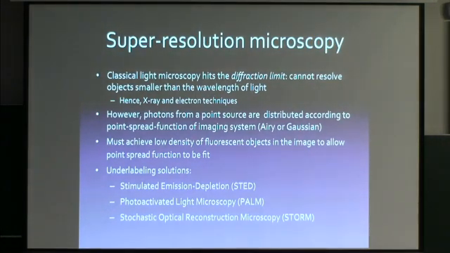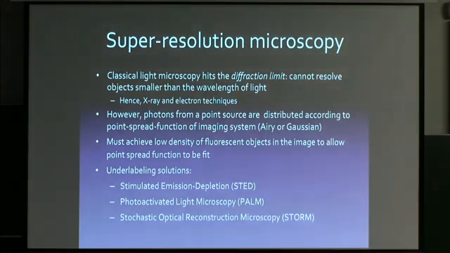Okay. So classically, you can't do this, right? You can't make out details which are smaller than the wavelength of the thing that you're imaging with. And this is why we do X-ray microscopy and electron microscopy, because we want to have things with a high frequency so we can make out precise details.